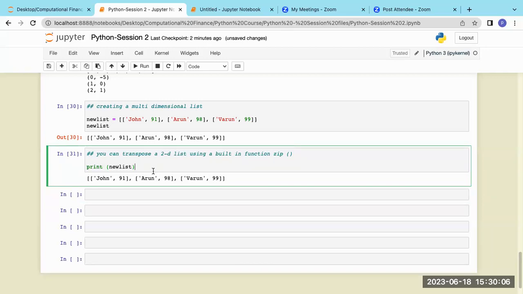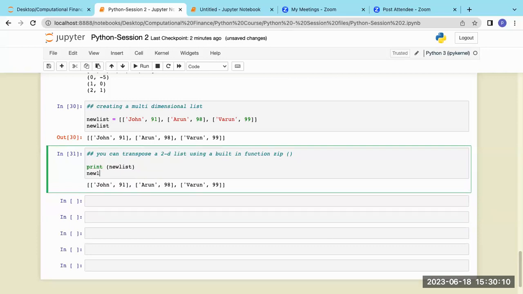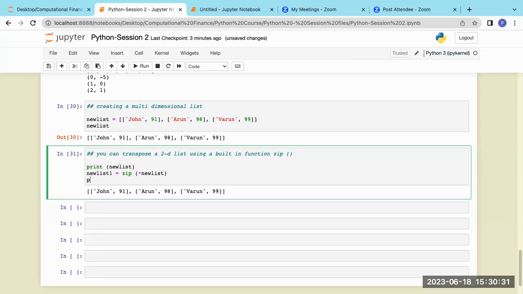And we want to transpose. So the way we'll do this is let's create a new list 1, which will zip. We'll use the method zip with star new list. Let's print this out.